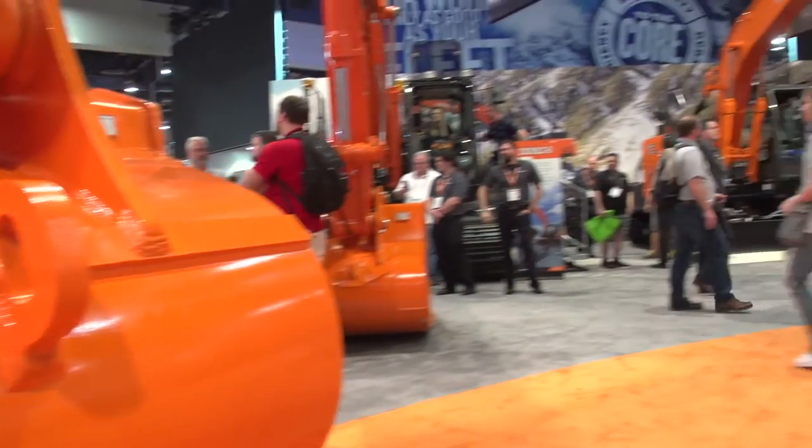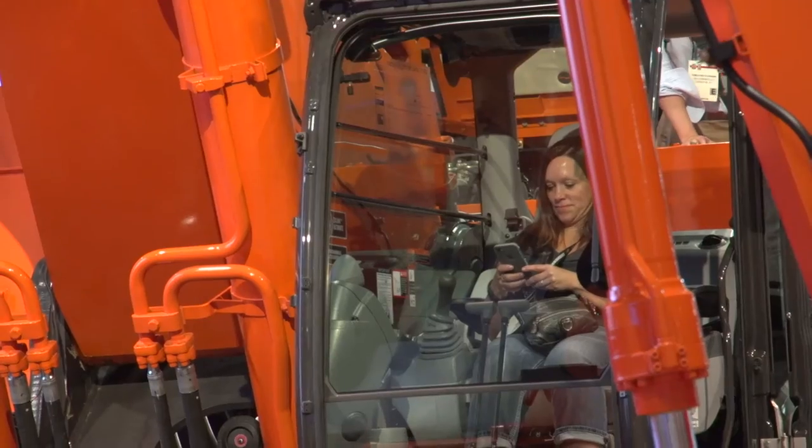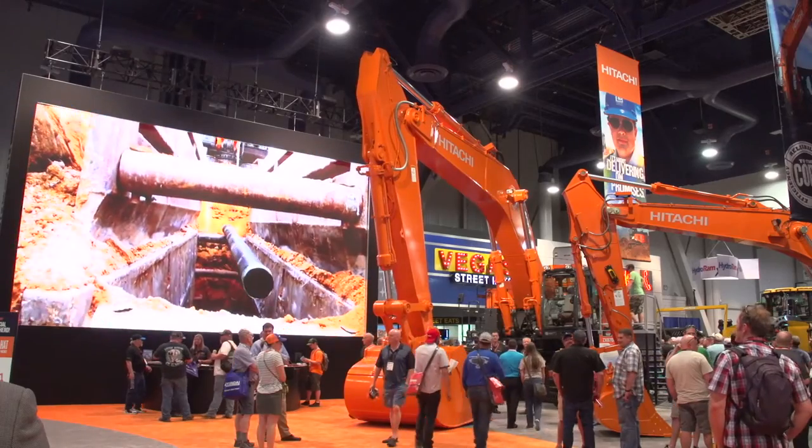We're making a commitment to both our dealers and the customers that we'll have the parts on the shelf for them. That's one we're rolling out here at the show, and we've already had all of the coordination with the dealers and everyone is excited about that, so we're really pushing for that now. It's very upbeat at the show, so that's positive for the industry.